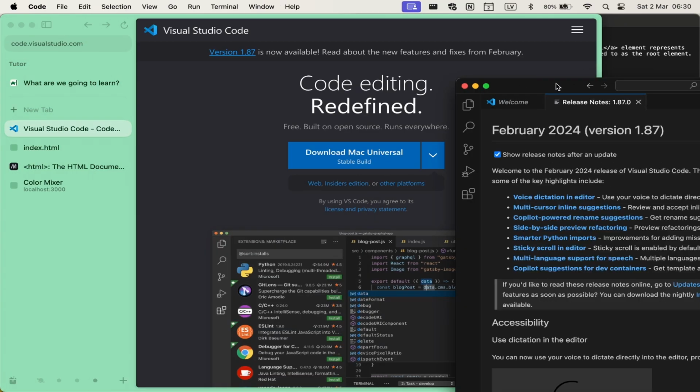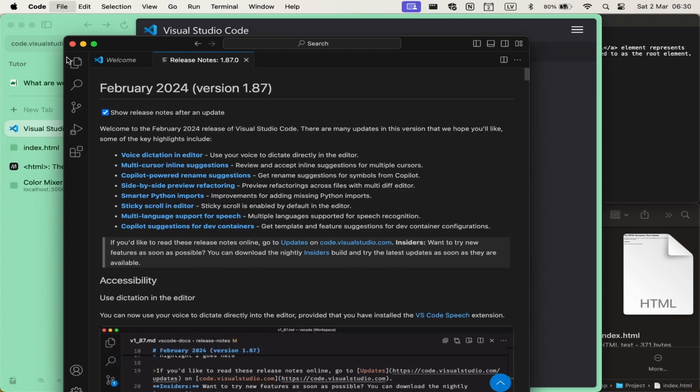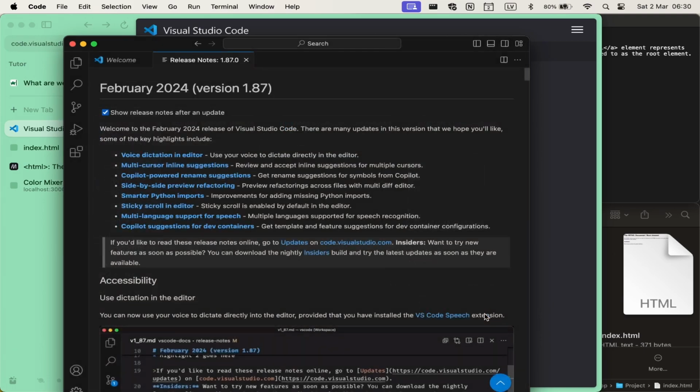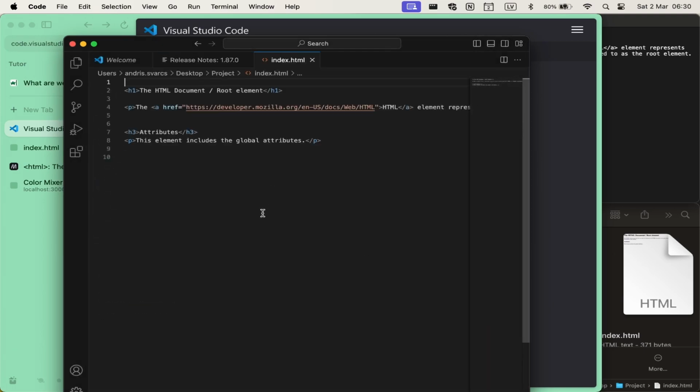Let's try to open our file. Open in desktop, projects, index.html. Let me open it now. And here we go. And look what happens now. First of all, we have line numbers on the left side. Our tags are all colored, so it's much easier to see our tags and text. And also, when you click on a tag, it shows where it's closing. So it's really helpful when you have a long page. And on the right side, you will see the same code. So if you have a long page, it's very easy to navigate up and down. We might see it later on.